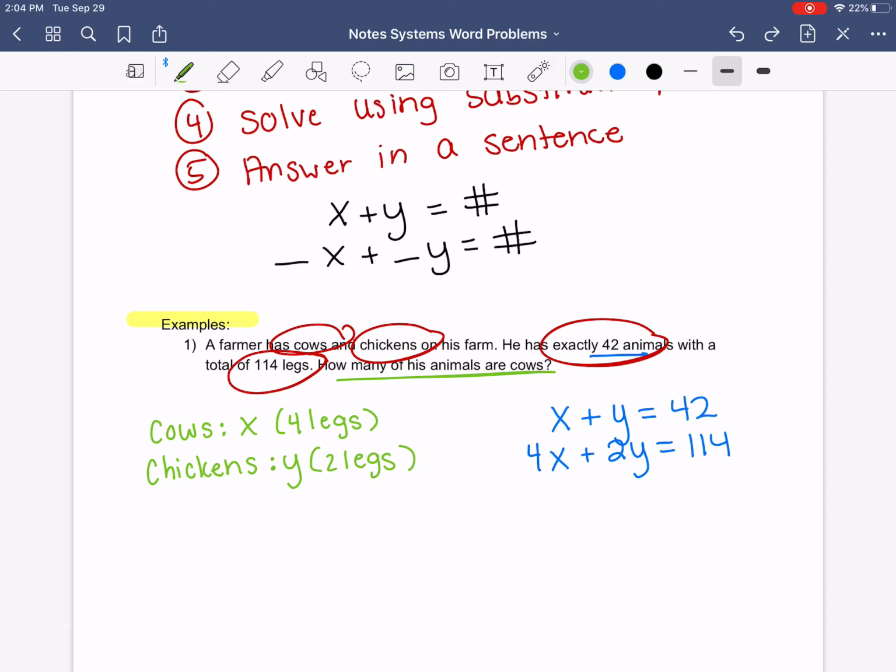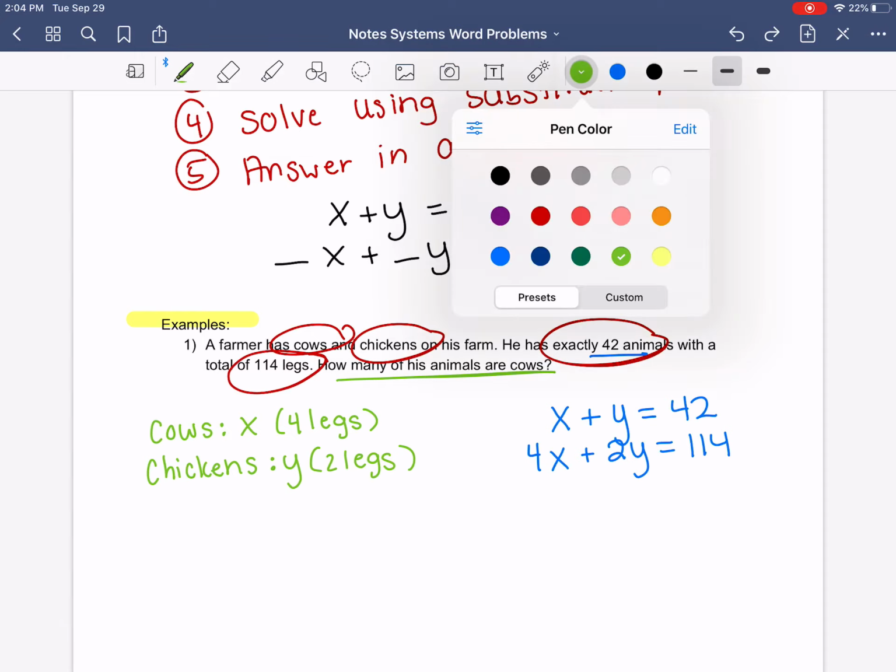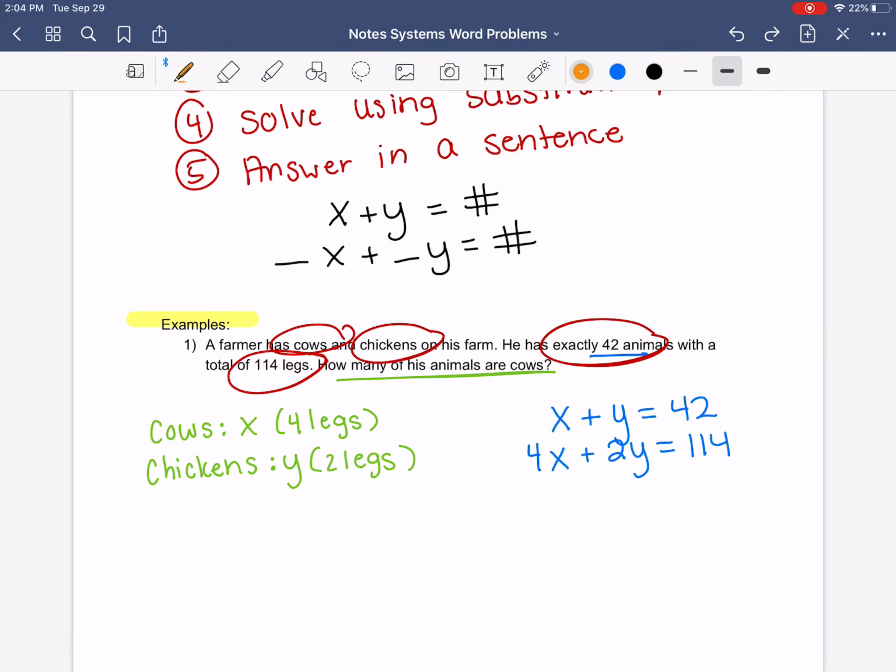All right, so we can solve this using substitution or elimination. It doesn't matter which way. My preferred method is actually elimination, so we can go with that. Right now my x's and my y's won't cancel, okay? So I can either multiply the x by 4 or -4 to get it to cancel, or I could multiply my y by -2 to get it to cancel. So either way would work. -2 is smaller, so I'm going to go ahead and multiply the top equation by -2.